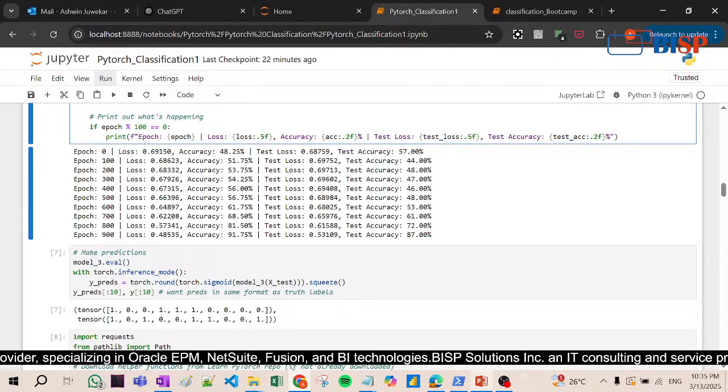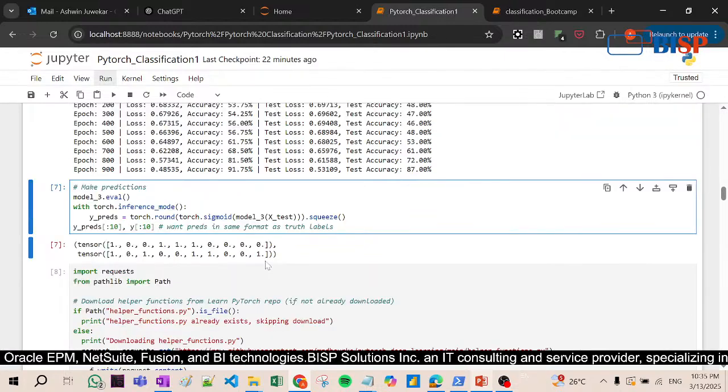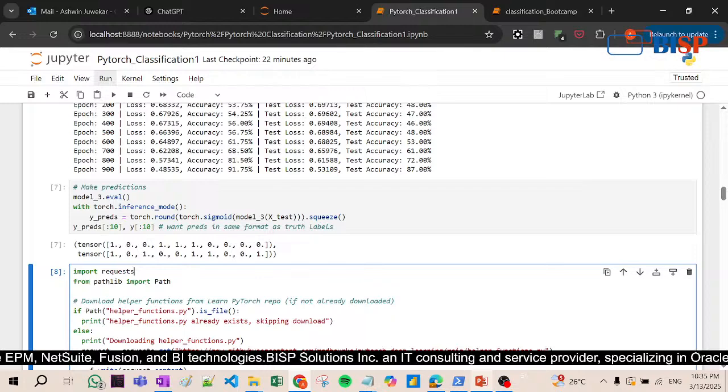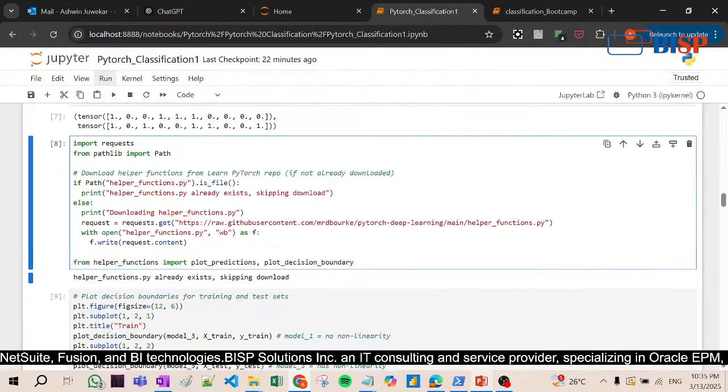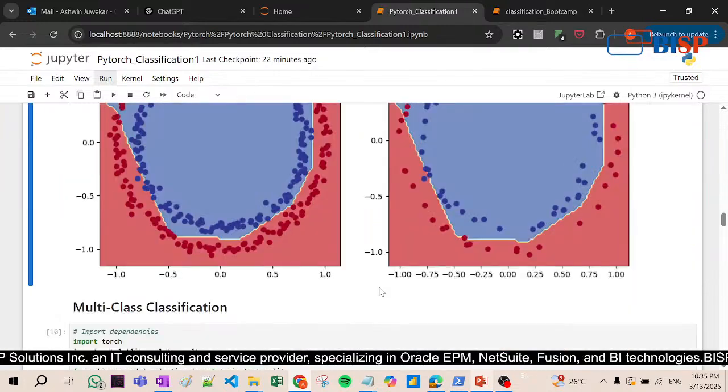Okay, then you see here make predictions, then the prediction is done. After that, import request, that is for library boundary purpose, like look at this plot decision boundary, right? For boundary purpose we have done this, and then after that we plot the image.